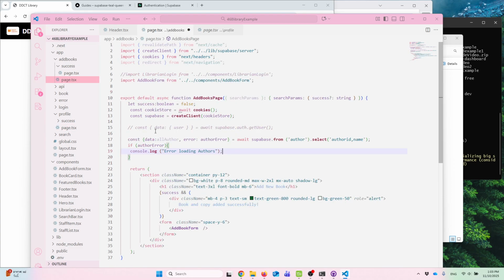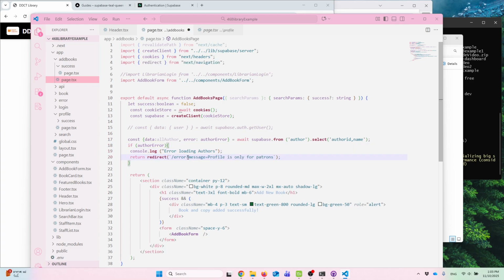I will just kick it to the error page again, so that we know something happened. And then just as usual, we just print out the error message.